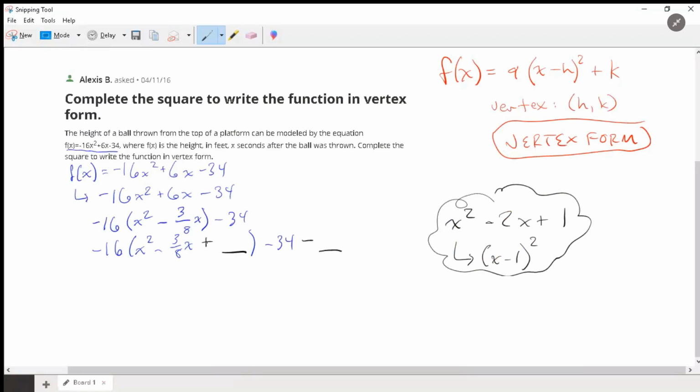I need to add something that I'm sort of making up on the fly, or seeming to pull out of thin air, that I can then use to get my binomial squared, to condense it like this. There's another important aspect of this. Once I've added that, I have to subtract something of equal weight. And I'm saying of equal weight because notice all of this on the inside here is actually negative 16 times what's inside of it. So really, on the outside, I can't just subtract whatever I add here. I actually have to subtract negative 16 times that much, whatever that thing is, in order for those to be equal to one another. Okay, hopefully you've seen completing the square enough times to at least know why it is that we have to make those equal to one another. Let's keep going.